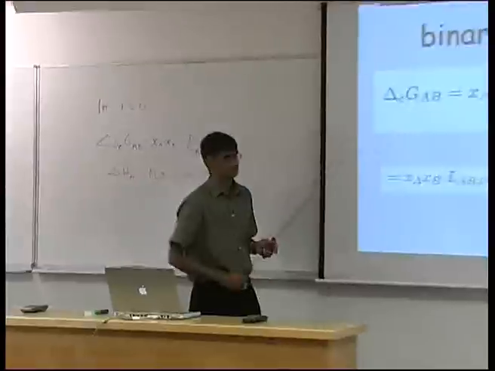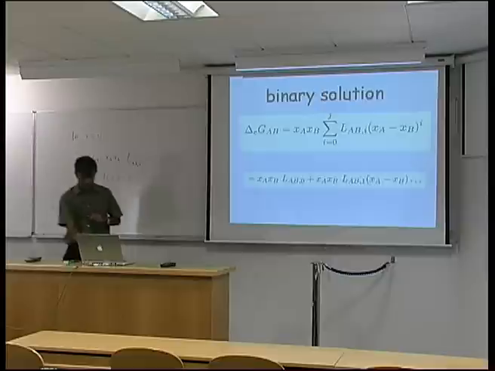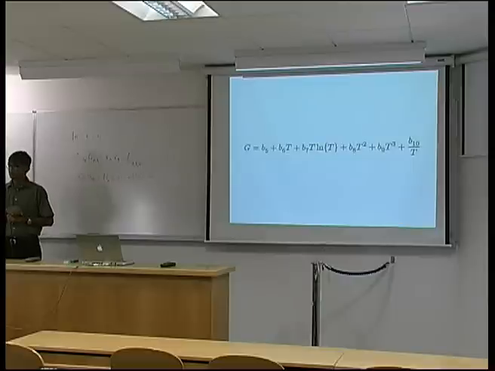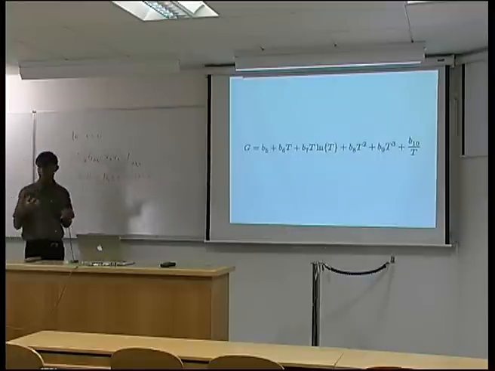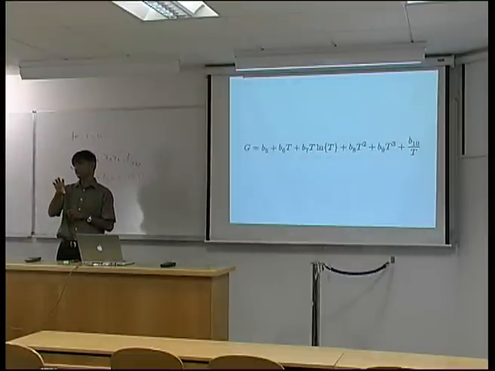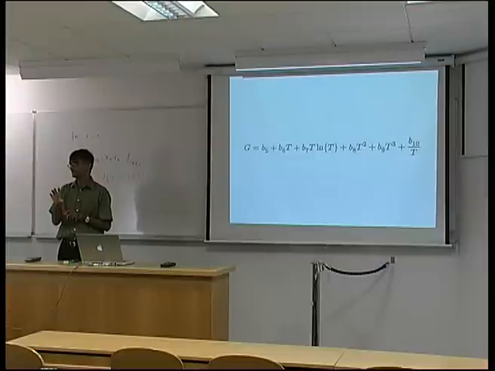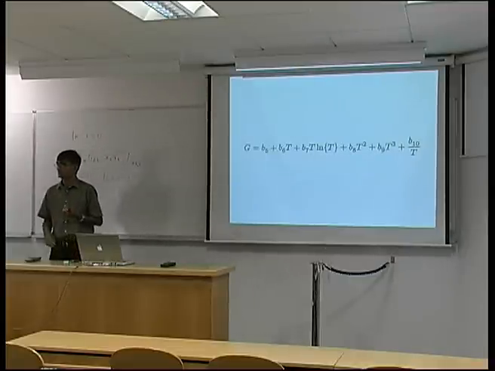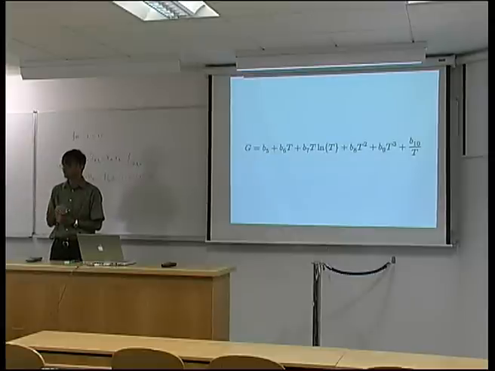So that is this. So it's still, yeah? I just, I had a question from the previous slide. This one. Yeah. Is there any reason why it's not shown as delta G? Or is that just a... There is a, that's a very good question. What we do in the thermodynamic database is that we define a reference state. Okay? And then we define all the terms with respect to that reference state. And when we define it with respect to the reference state we just use a G instead of delta G. So we are saying that the free energy of pure iron at this temperature is so much. Okay. That's an arbitrary sort of reference state. Okay?